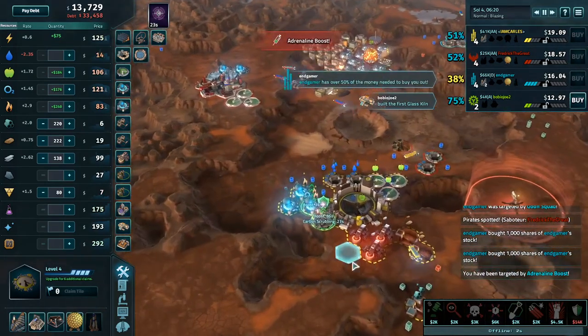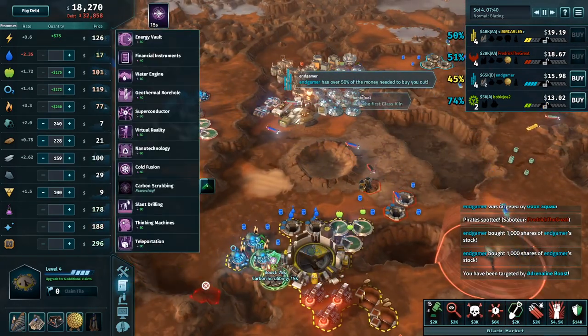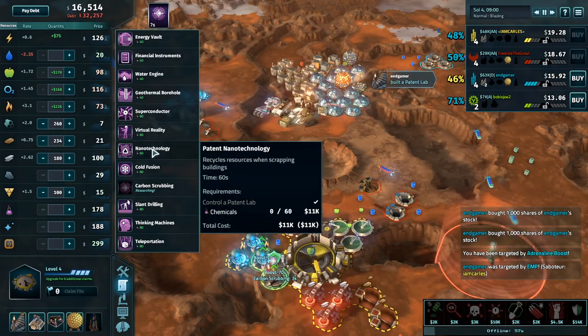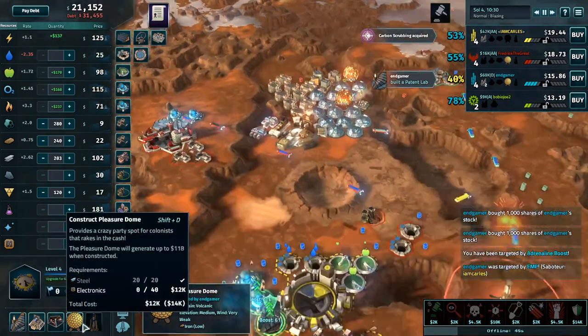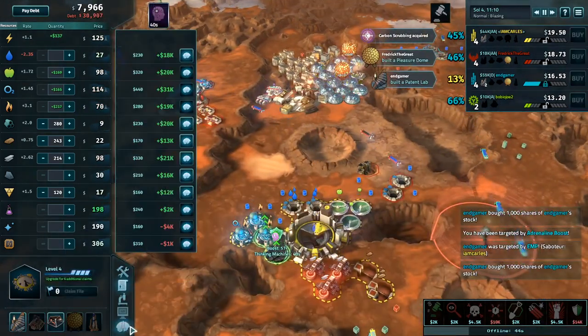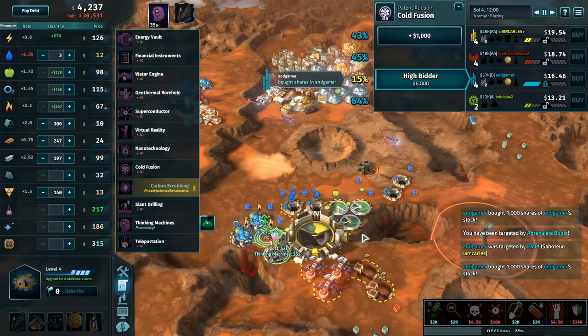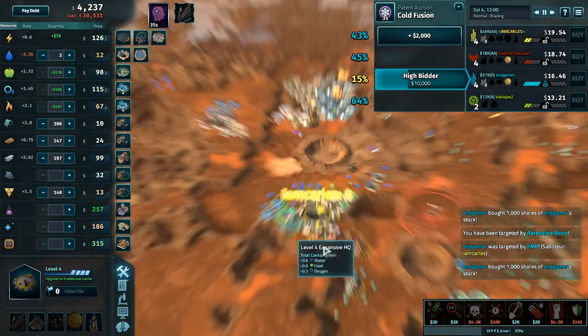Adrenaline boost. Carbon scrubbing. Carbon scrubbing is nice, but you have to ask yourself: is this the most valuable pattern you can have? Would a superconductor or a virtual reality be a bit better? Maybe even thinking machine, if you're thinking about making yourself safer, right?